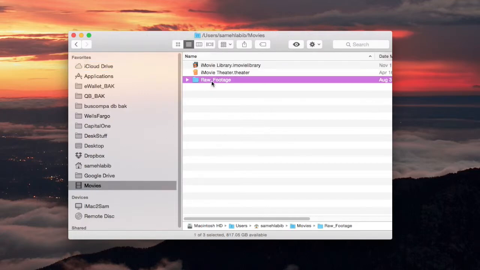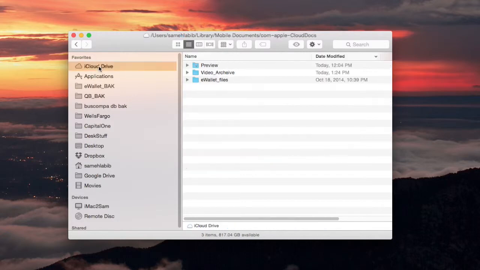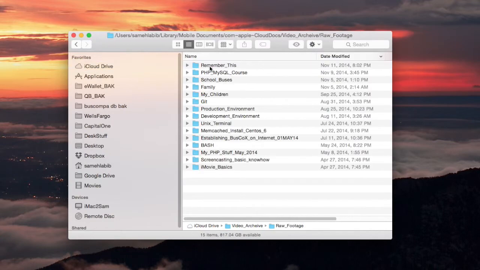See, in raw footage, all these folders, I actually inserted them into this location, Video Archives, raw footage. So here they are. I digress. Okay, returning to my original point.